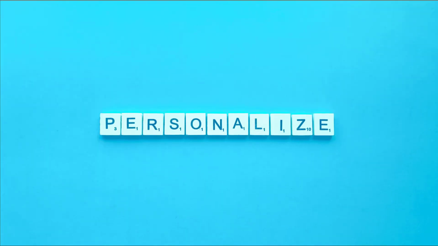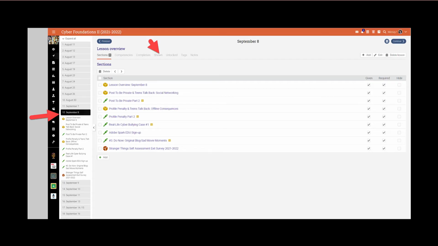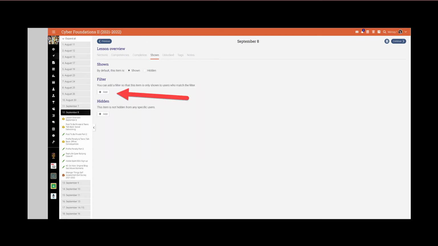Another big component includes NEO's personalization of an individual's learning experience. I use the lesson personalization feature in which I can either show lessons to certain groups of students or personalize an assignment for students. As you can see here, there are filters that make this possible.